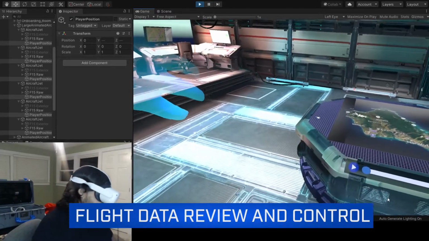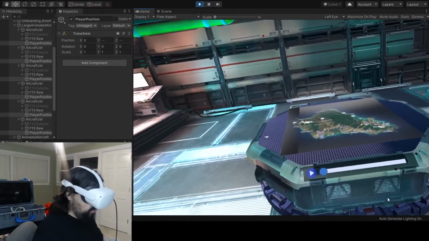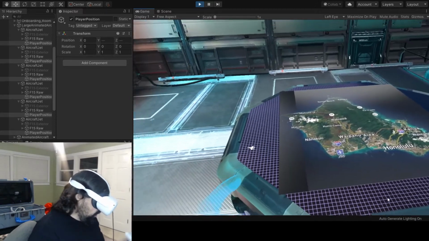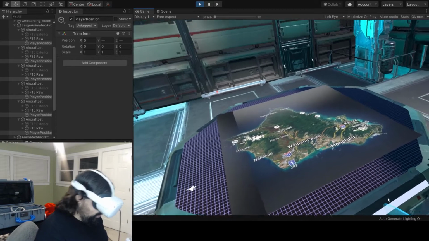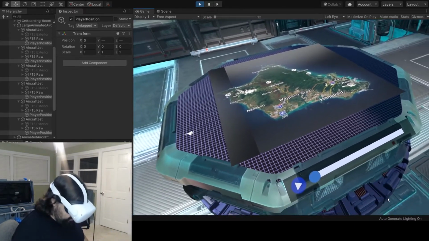All right, so here we are back at the command center. We have our map of Oahu out here. We have our flight data with aircraft represented on the map. These aircraft are obviously a lot larger than they would be in real life, but that gives us good visibility on the battlefield for now.